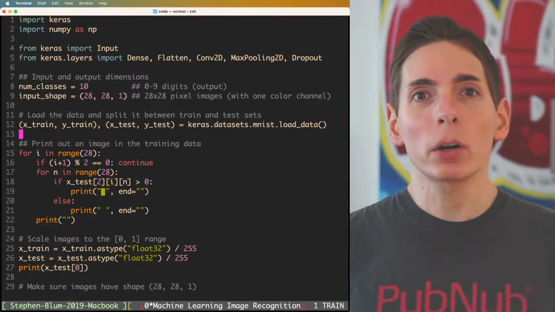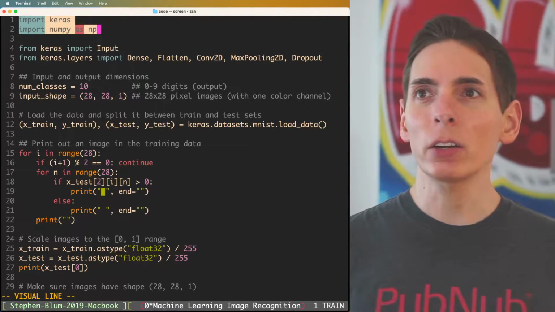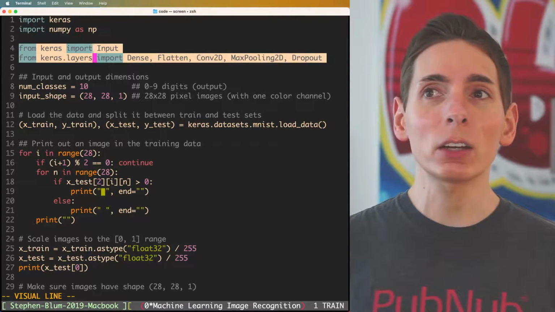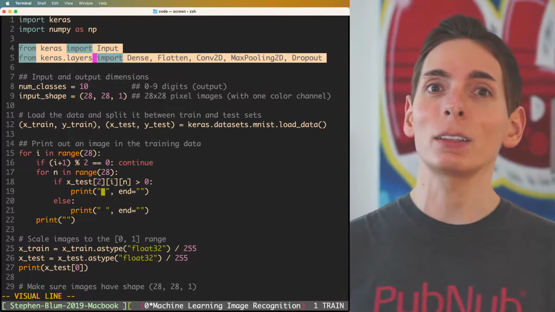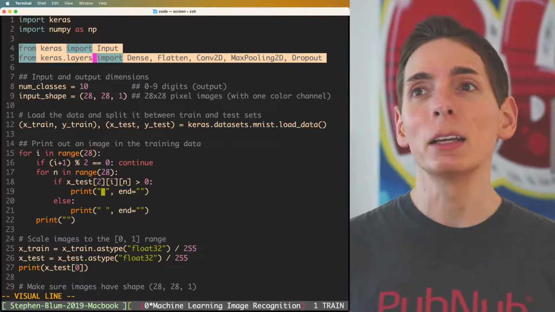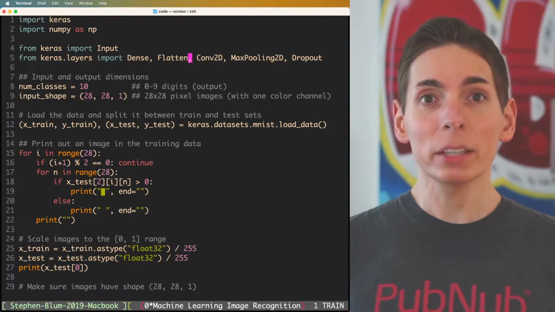So let's walk through part of the program for the Hello World of the MNIST dataset. We're using Keras and NumPy. We will be importing some of the capabilities that Keras gives us for free. Some of these algorithms are very satisfying because then we don't have to write the for loops and the algorithms ourselves. So this helps a lot. And all these things are going to allow us to manipulate the matrices.